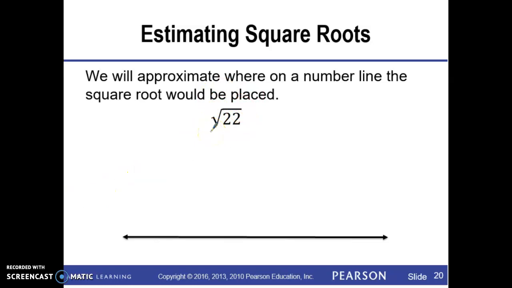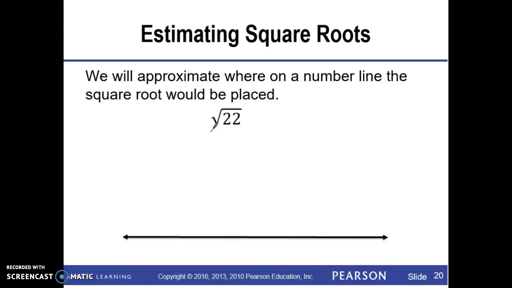So let's put that to use with an irrational number, like square root of 22. There's nothing I can do to simplify square root of 22. It's 2 times 11, so I can't even bring anything outside of the square root symbol. And what I want to do with my 8th graders is give them the number sense of where square root of 22 is on the number line. So what we're going to do is find the perfect square number that is larger than that one and also smaller than that one.